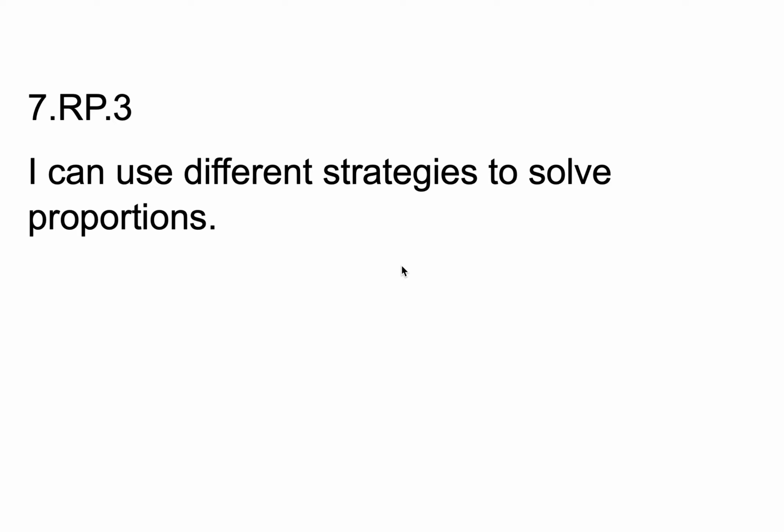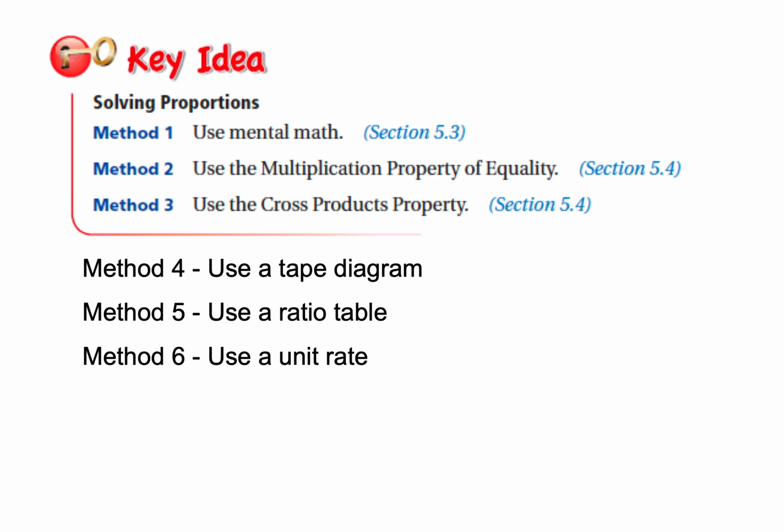Today we are doing lesson 5.4, solving proportions. Our I can statement is: I can use different strategies to solve proportions. So we've looked already at using mental math to solve proportions. Today we're going to be continuing with that strategy and looking at some other strategies for solving proportions as well.